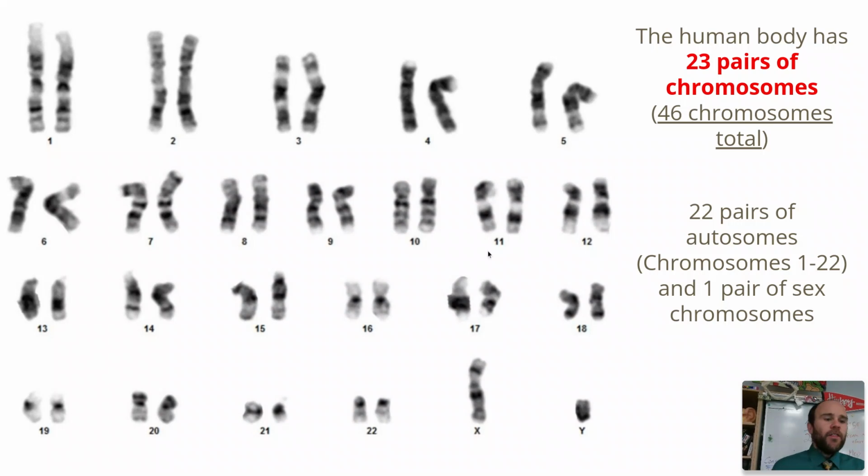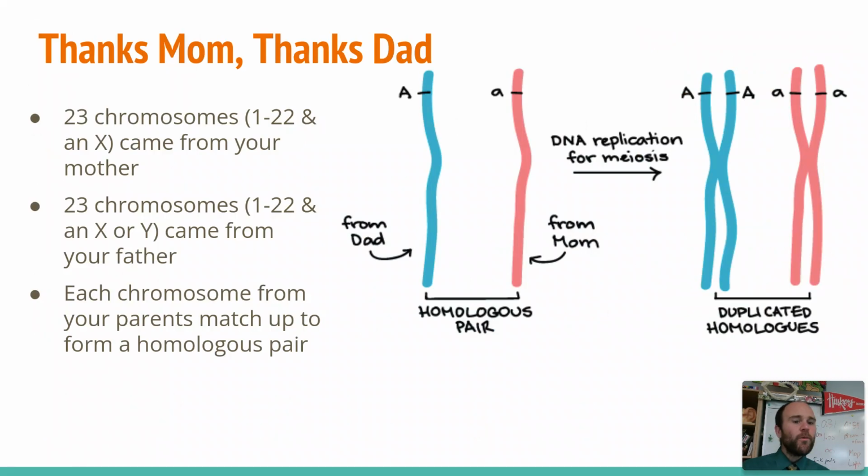So these will eventually look like those classic X patterns when it's time to divide and we are replicating those chromosomes. So where are we getting these 46 chromosomes, these 23 pairs? Those 23 of those chromosomes, chromosome 1, 2, 3, 4, 5, and so on, all the way to one of your X chromosomes, all come from your mother.